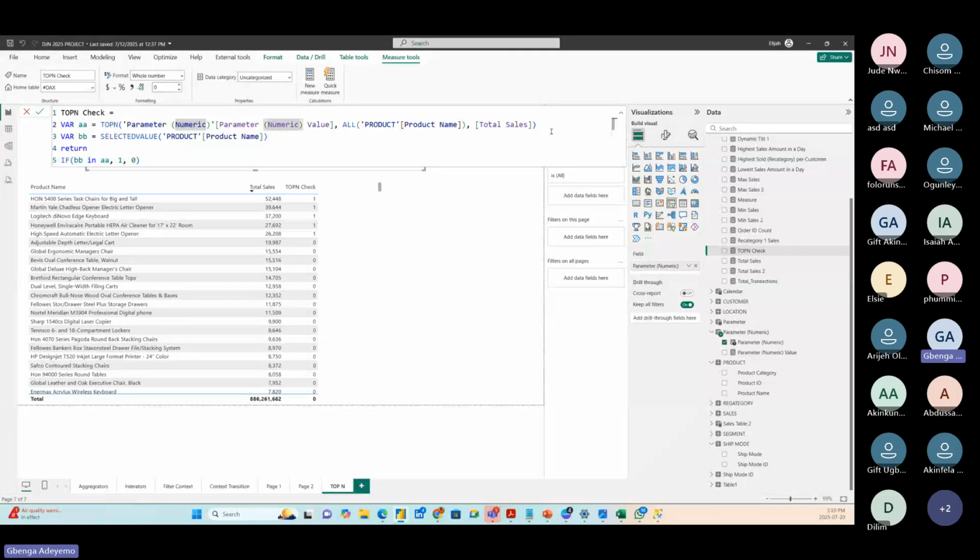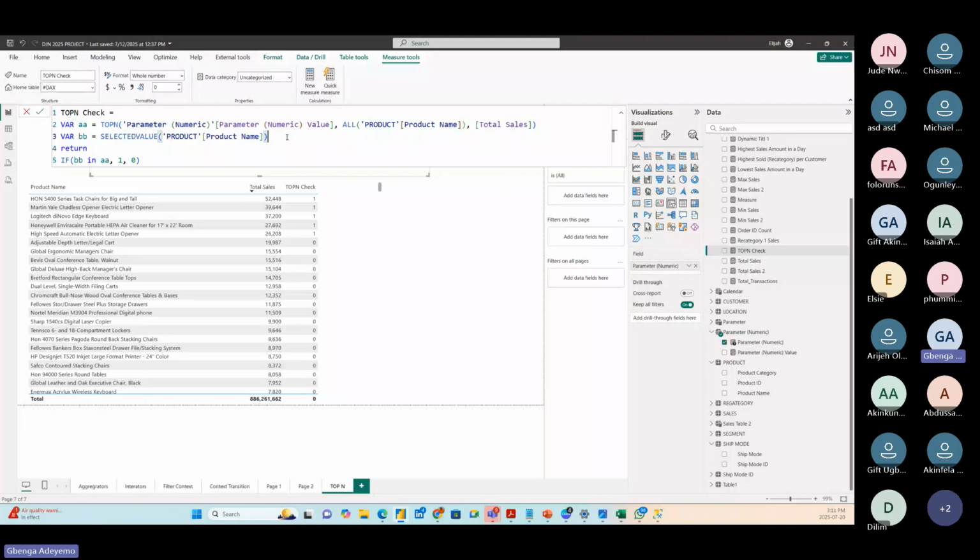Based on total sales. Now, instead of me hard coding the top product in this place here, I'm going to use my parameter that already has a list of 1 to 20. Because I want to be able to dynamically use these slicers here, to dynamically change my top products, based on top 1, top 2, top 3, top 4, up to 20. That is what this expression stands for. The second expression is just selecting the product name.